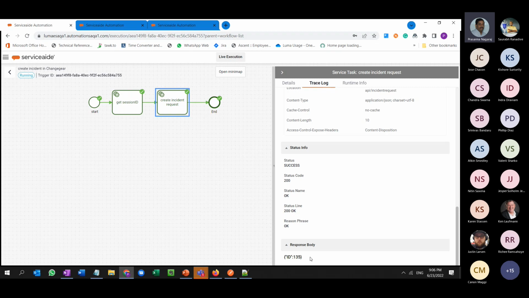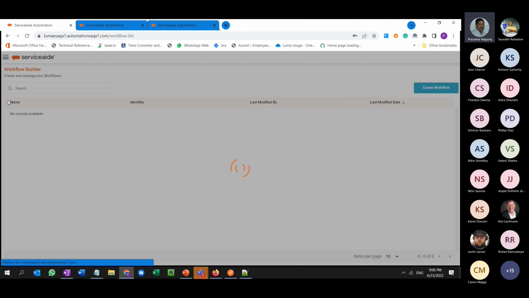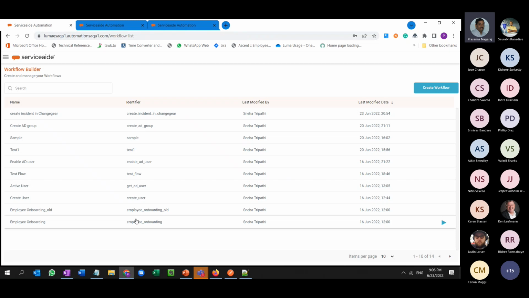So that's how you would build the incident, build the various operations in that, and then consume them. The session ID would be the one which would need to be there for each and every operation prior to performing the actual operation. Like it might be create incident, update incident, and the rest of the other operations can be used using that. So any questions so far in building the operations and REST app, consuming the REST app?